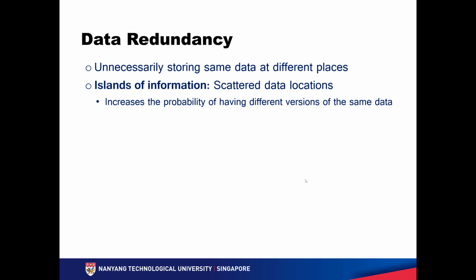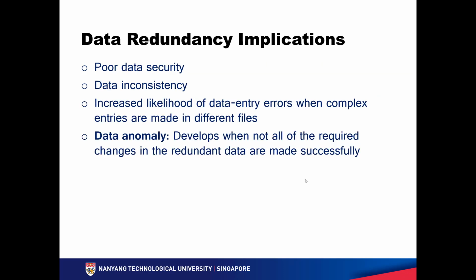So the implication is that you will have data inconsistency. That's exactly what we've just discussed. When you make changes, your change of mobile number might not be correctly reflected across all the different redundant storages. It also enables poor data security, because if we just have a centralized location of storage, it's easy for us to guard against any malicious attacks or unauthorized access. But when you have multiple copies, we don't know where that spreadsheet is being circulated to.